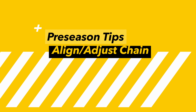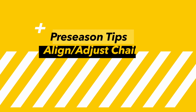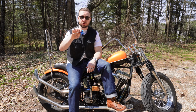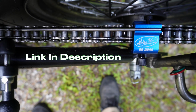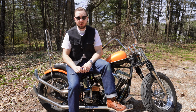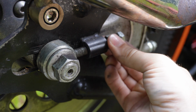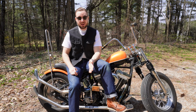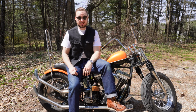Next step on the preseason checklist is to tension and align your chain. Now, if you recognize this little tool right here, this is a Motion Pro chain alignment tool. I've got a whole video that you can check out that shows you how to use it, but this thing makes it so super simple to get that alignment proper, and you cannot always rely on the old axle adjuster method. Check out that video to see more details, but making sure your chain is properly aligned and properly tensioned is a good practice, especially if you, like most chopper guys, tend not to check it throughout the entire season.